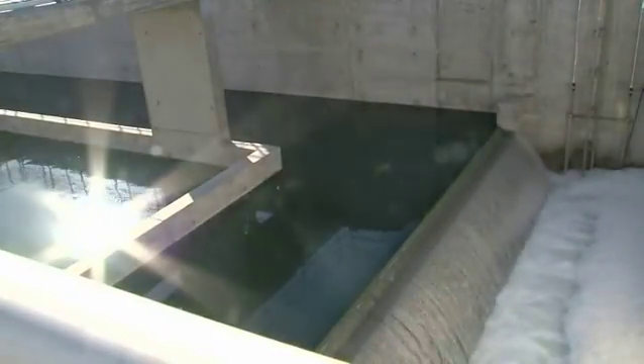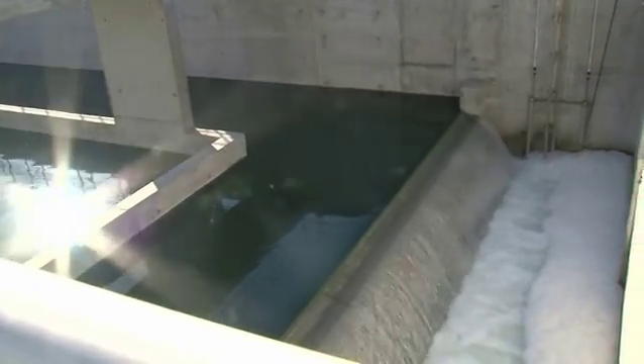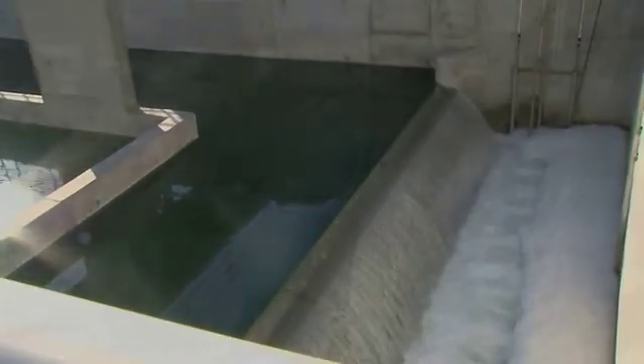Improvements will be made to both the recent expansion that incorporated newer technology and the older technology. Behind me you see a construction project here at the Ina Road Wastewater Reclamation Facility in Pima County, Arizona. This upgrade and expansion is part of a key effort that the county is undertaking to upgrade our infrastructure in the wastewater systems, to create the highest quality effluent that we can produce to improve our sustainability and growth into the future.